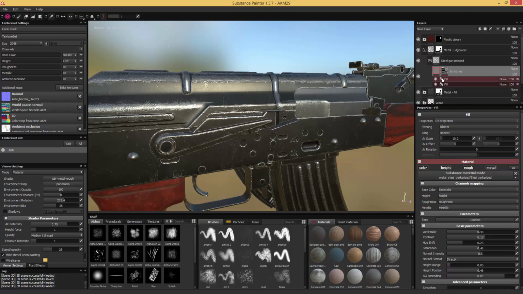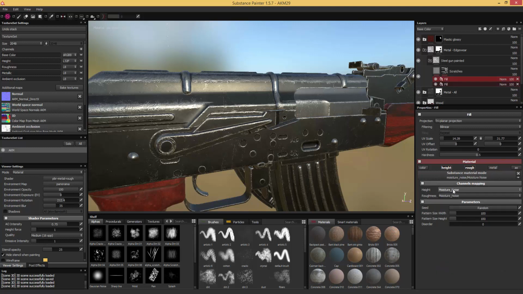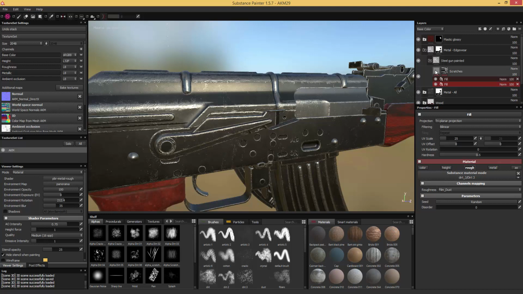And this material already comes with two fill properties applied to it within our edge wear. The first one here makes use of the moisture noise for both the height and the roughness. And the second one adds some film dust to it. If we toggle that, we can see that it adds a bit more variation here to our scene. And that's definitely good to keep.